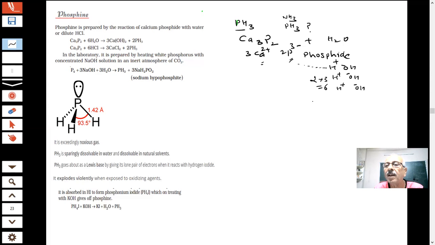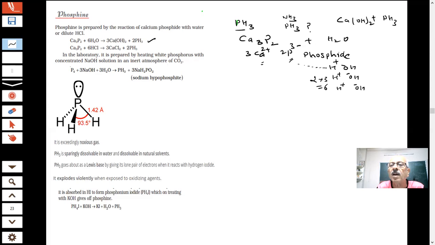I can't remember everything. Remembering is a problem for me. So I try to see how the reactions are taking place. Now it becomes clear: calcium and hydroxide ions. Balancing for that, I did that. Phosphorus goes with hydrogen to form PH3. So this is how the compounds are being formed. When phosphides are reacted with water or with HCl, this reaction takes place and you get the formation of PH3, students, phosphine.